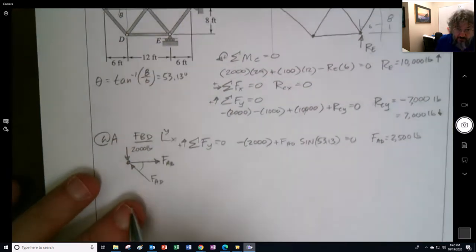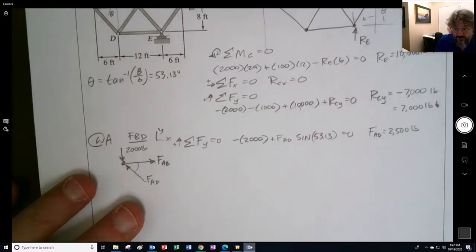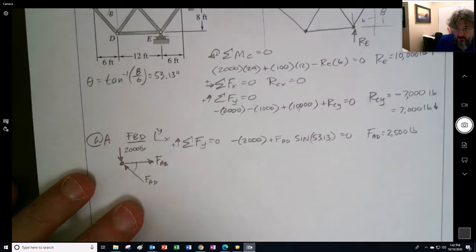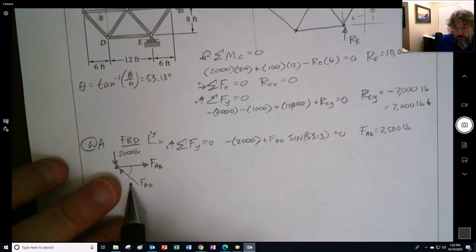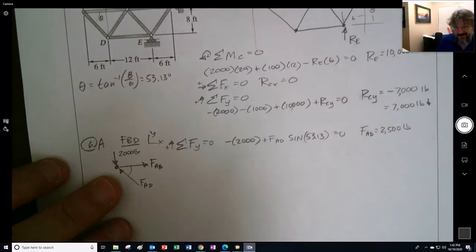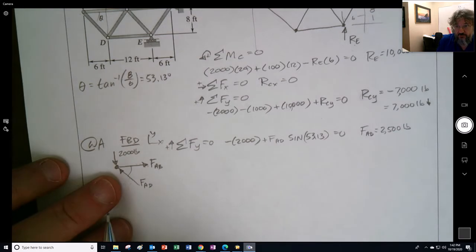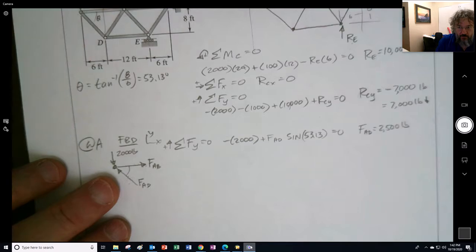And here it becomes the first thing: is this compression or tension? That one right there. Well, remember, equal and opposite all the time. Equal and opposite, equal and opposite. And remember that these are free body diagrams and the forces are on them. So this is the force on the pin, not in the member. So the pin is being pushed by this, so this is pushing back onto the member. Say it again, important distinction.